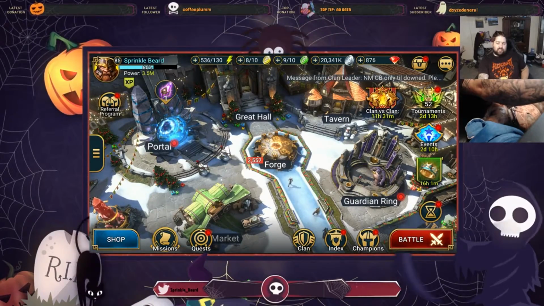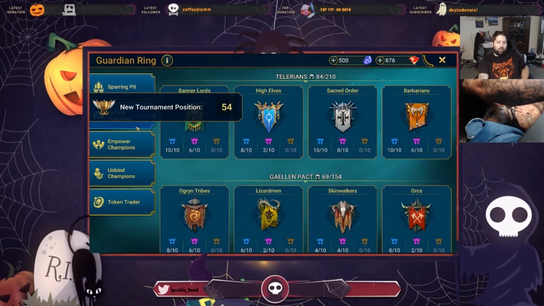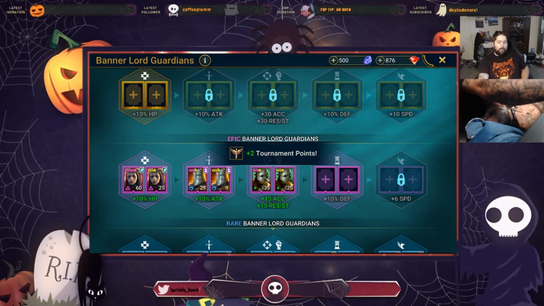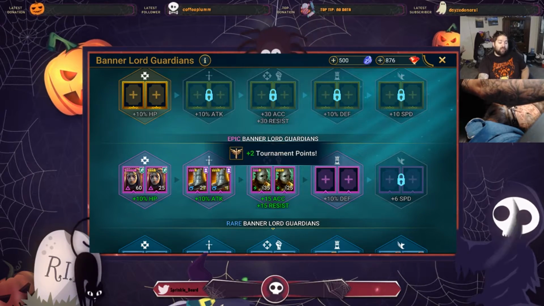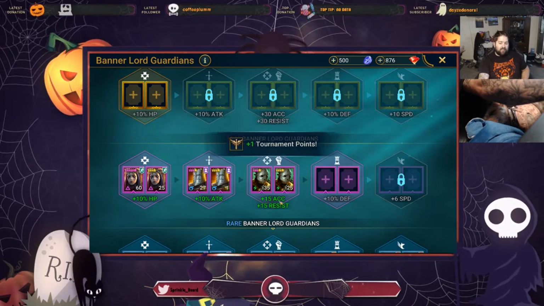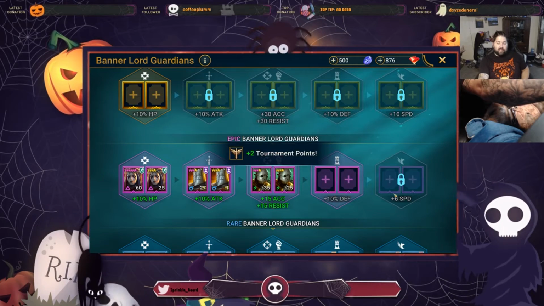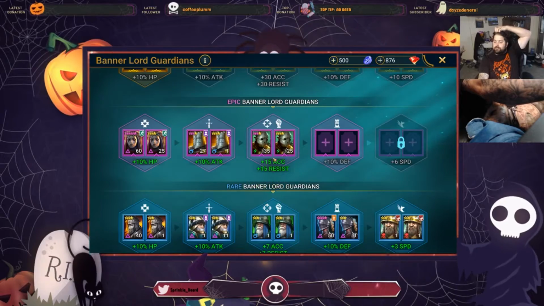There's a bunch of new systems in place, like the Guardian Ring, where now there's a reason for you to keep your epics, because now your epics, even if you have duplicate copies of them, can now power up all your other epics. So my Ursula the Mourner here, who's one of my favorite characters, she now is getting 10% HP, 10% attack, and then 15 accuracy and resistance. These stats are extremely valuable for her. I can't wait to get down to the point of defense and speed. That's absolutely going to change how we play with them.